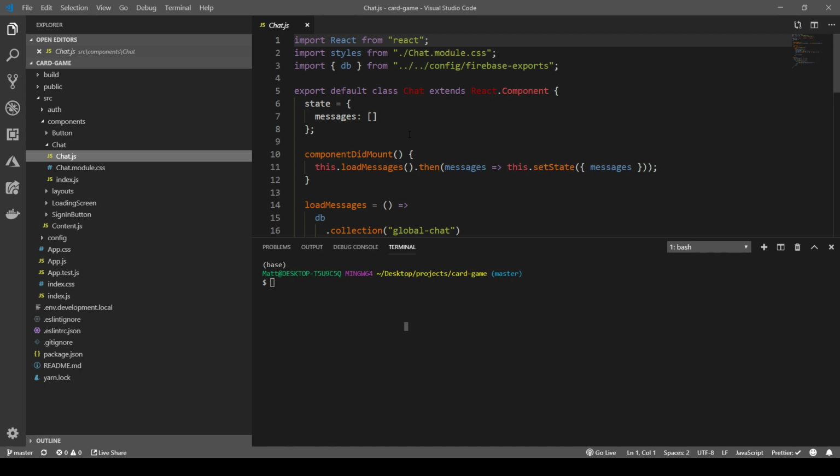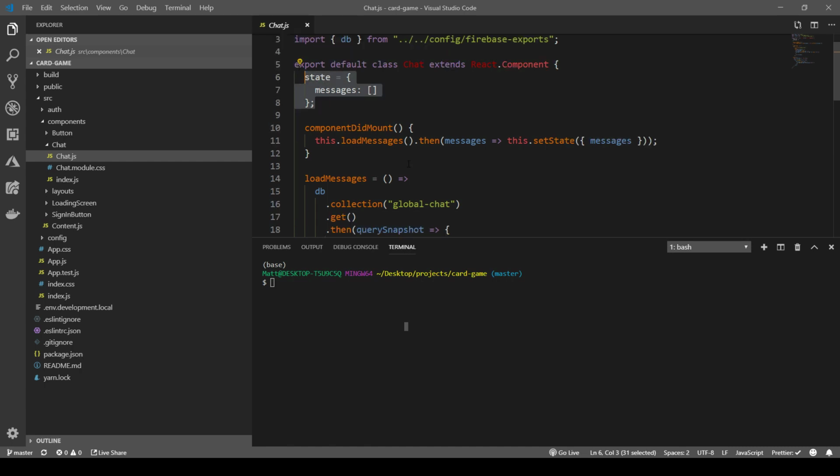Oh, and one other thing. I did want to, just for fun, use the most basic feature of React hooks, which is the useState function, just to get some practice in. I've done it before. I'm going to try to do it from memory, and use it for the messages after I finish getting it working.